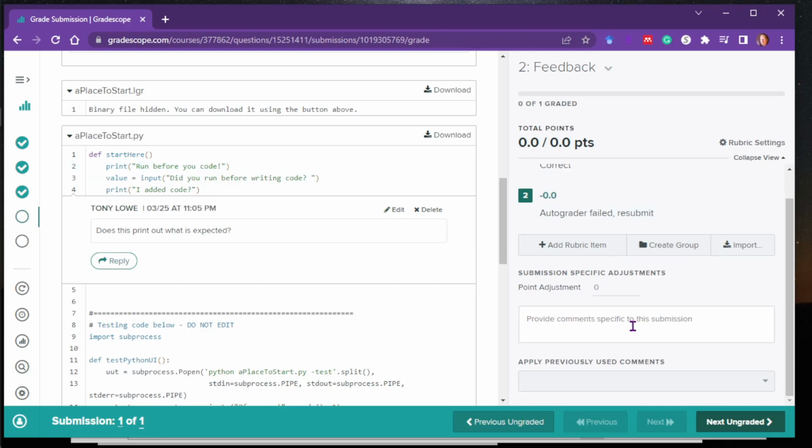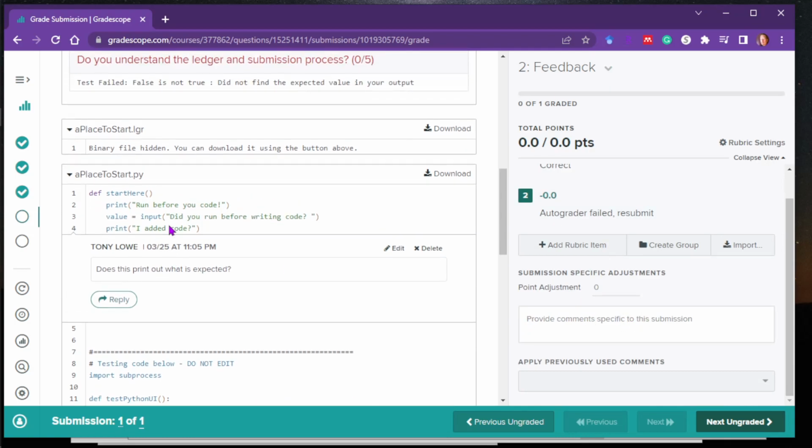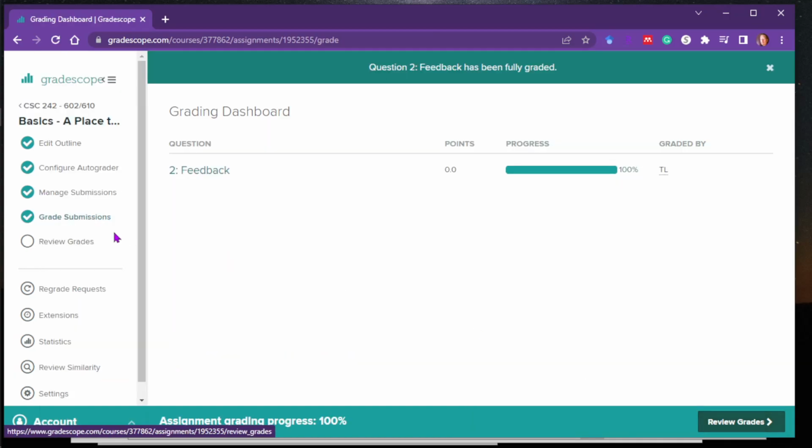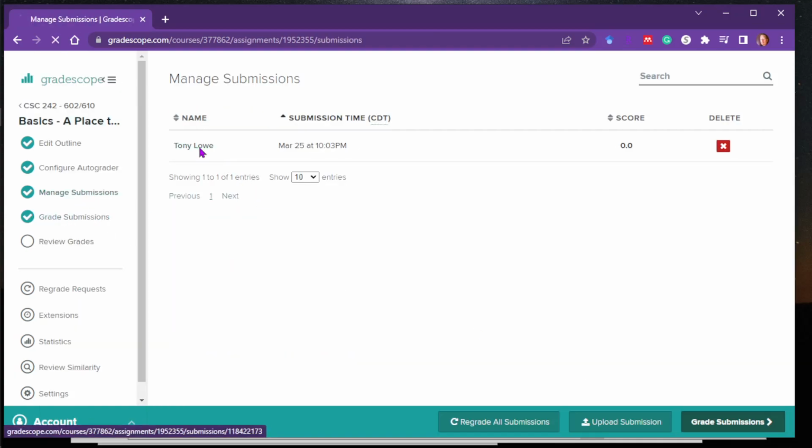I might put comments down here too, depending, but mostly I try and do them in the code to kind of point at where it's going on. So the error is going to be within these couple of lines where my comment is. So I go through, I grade this, and I'm done. But let me go real quick. Let's go back to here.